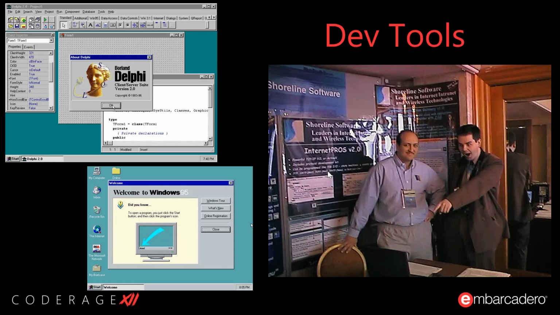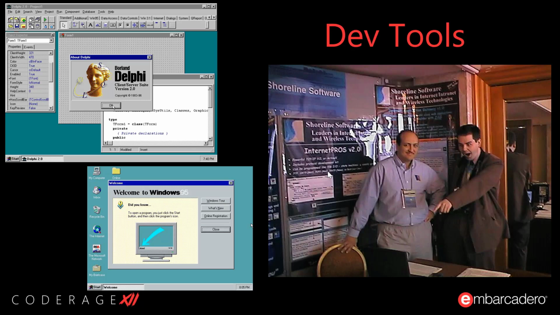When IntraWeb first came out, we were dealing with a very different ecosystem than we see today. The original version was in Delphi 1.0, in 16-bit actually, but by the time it got public, I think we were at Delphi 2.0 and Windows 95. And the development tools were very different, but so were the web standards, drastically different.